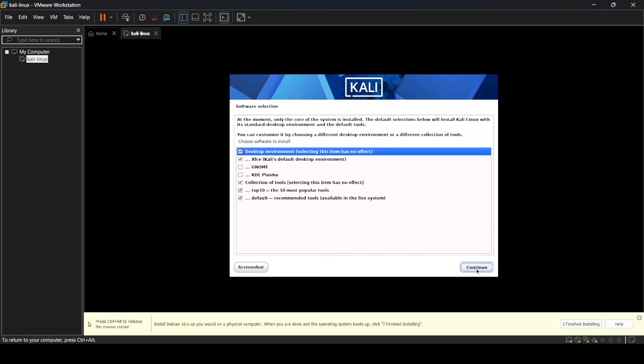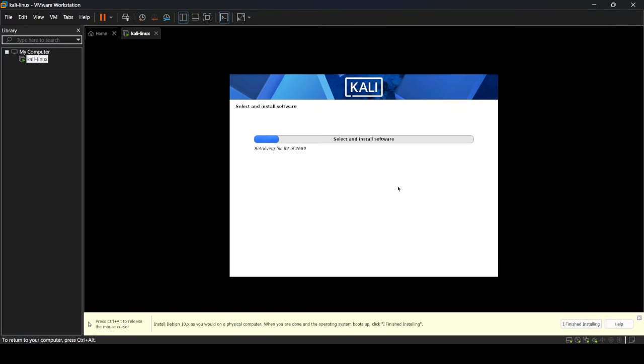software selection. So basically it will now install your softwares and all whatever default are there. So it's going to take some time, as it shows 29 seconds, but actually it takes some more time. So you need to just wait for it to complete.